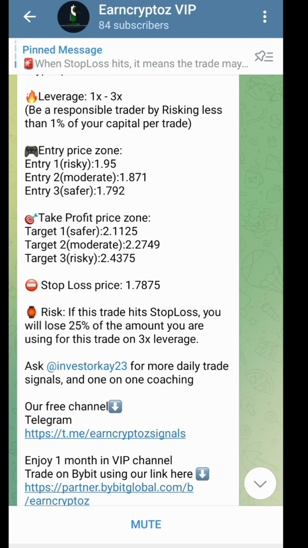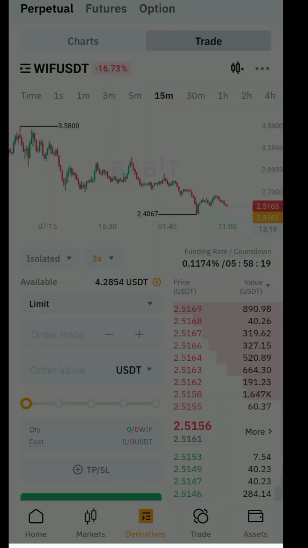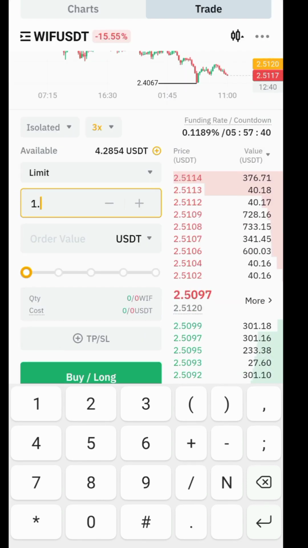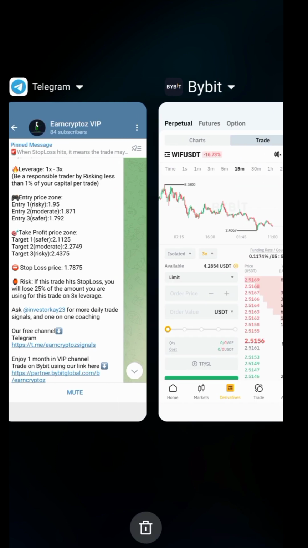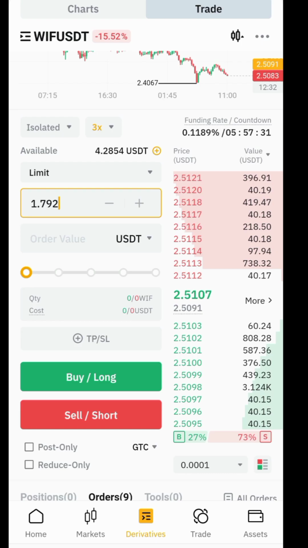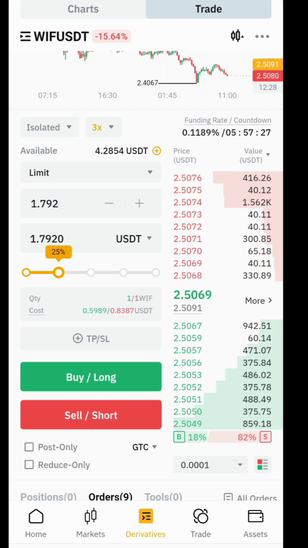So let's go back to our Bybit app to set our entry price zone. Right here, you put in the amount of USDT you are using for this trade.